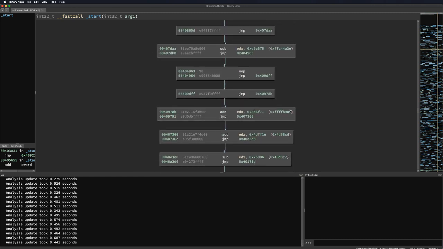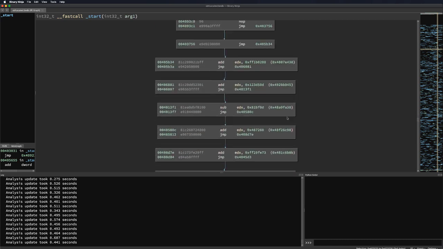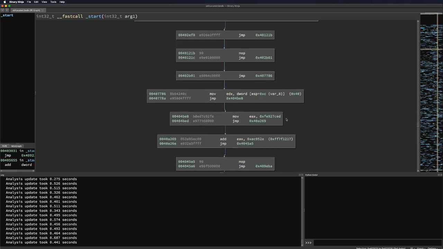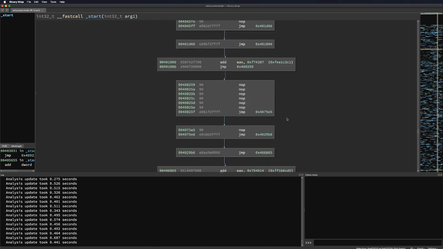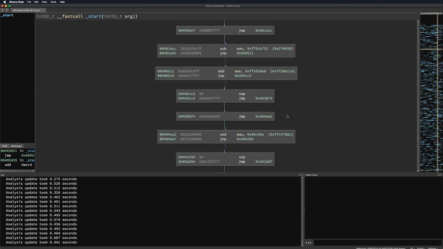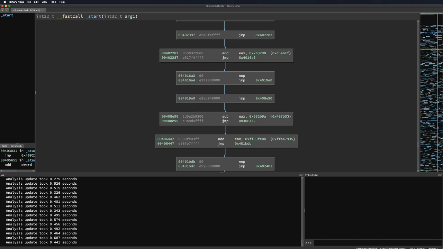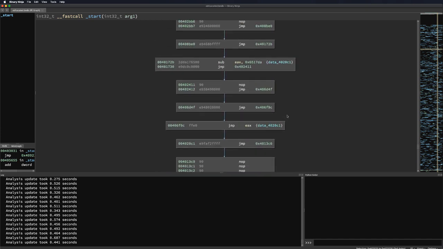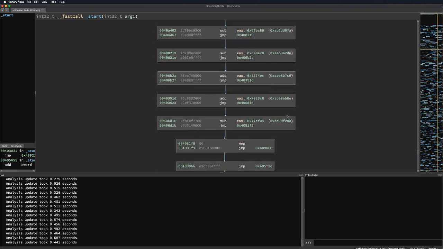So we come down here, all the way down through all of this stuff, which is still not really doing anything as far as I know. And we get down here and EDX gets read. It reads something from the stack. I might have already passed it by scrolling so fast.